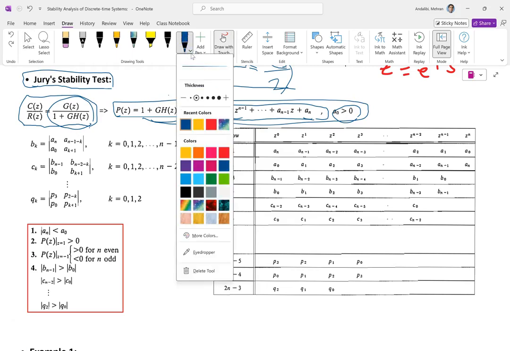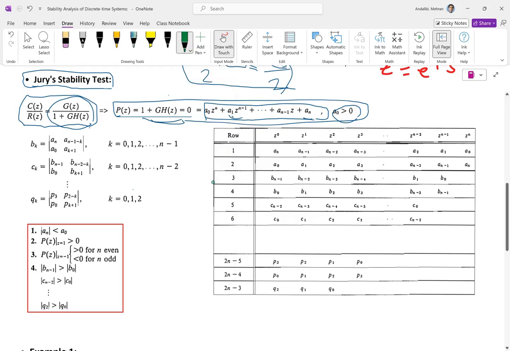So how do we look at this method? The way you do it is this. You start from the lowest power, z to the 0, which is 1, and the coefficient of that, which is clearly an, and start going up the power all the way to z to the n. So you go an, a n minus 1, a n minus 2, all the way to a naught. That is going to be your first row.